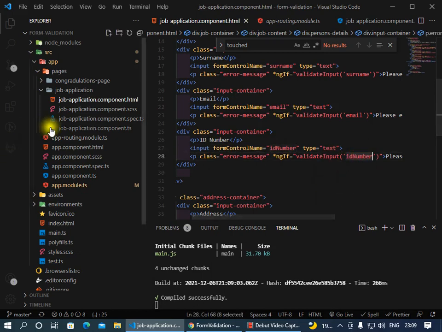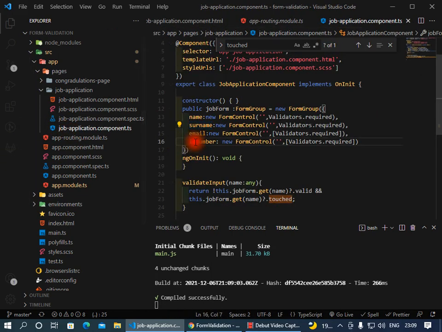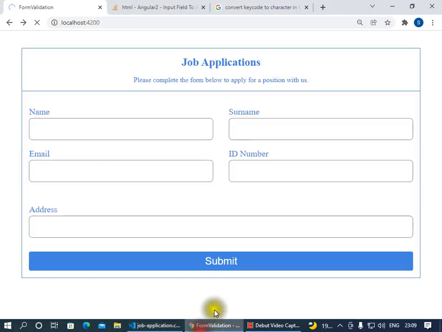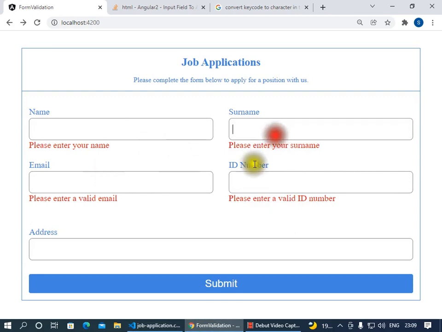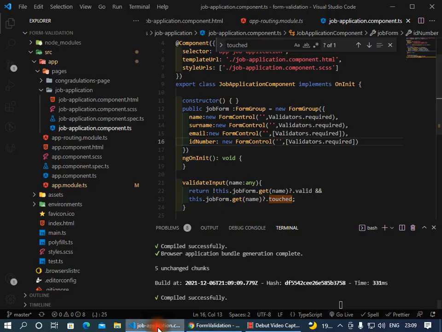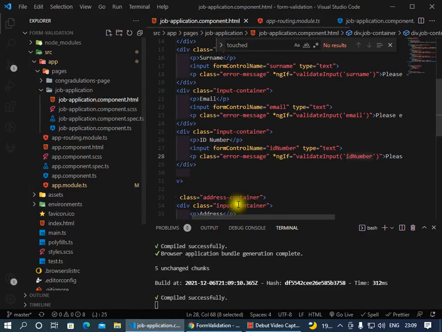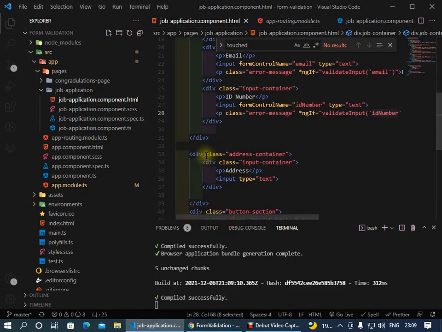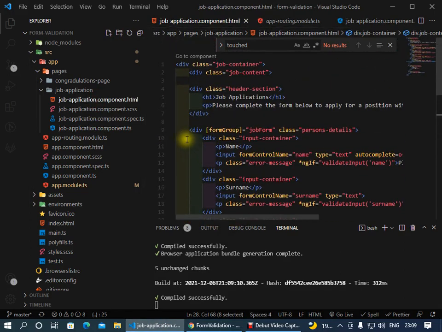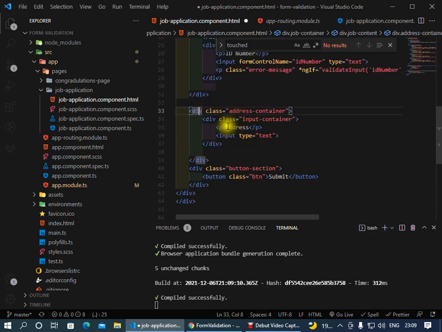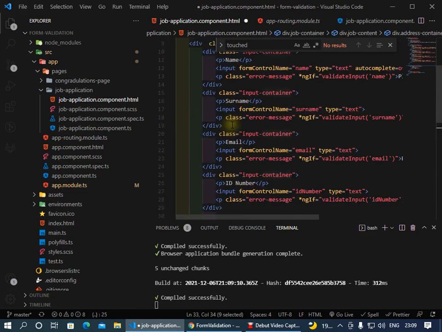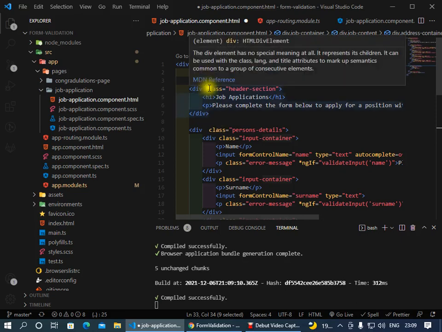ID number, let's see, ID number is required. Let's see now. Yeah, so all of them are getting validated. So what I would like to do now is take this one out and put it in this outer div, because I'll also need a validator for this email, the address I meant to say.